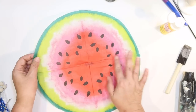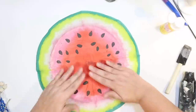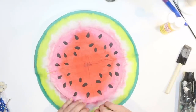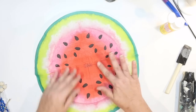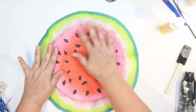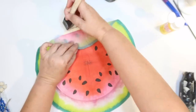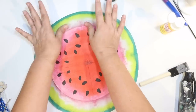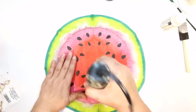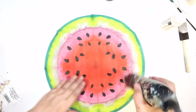And again, just make sure that your hands are really dry. Sometimes I use my little Cricut brayer for this as well. It is just very thin, and I'm trying not to tear the napkin if I can. But I also want to make sure that the edges are completely glued down too. So just smoothing that all out the best that I can, very lightly, and making sure everything's glued down. Then I want to make sure that it's really dry before I go in and start sanding the edges of the napkin off. I love decoupaging with napkins.